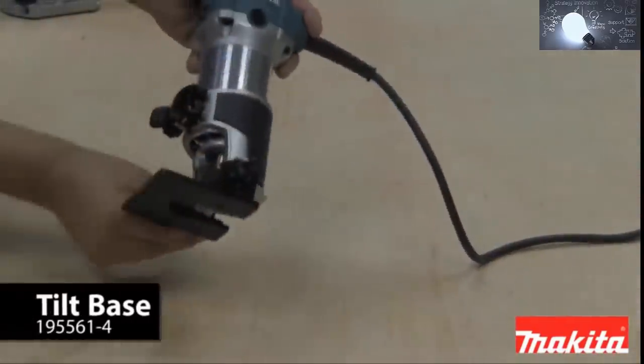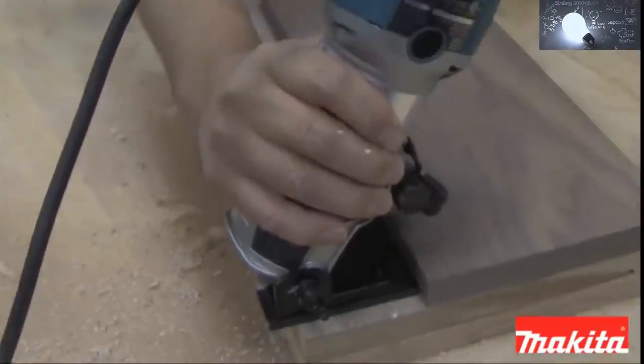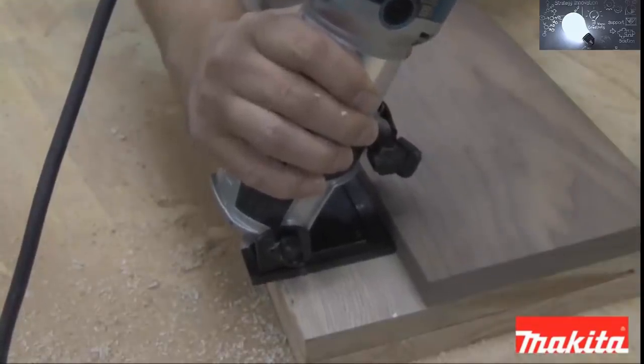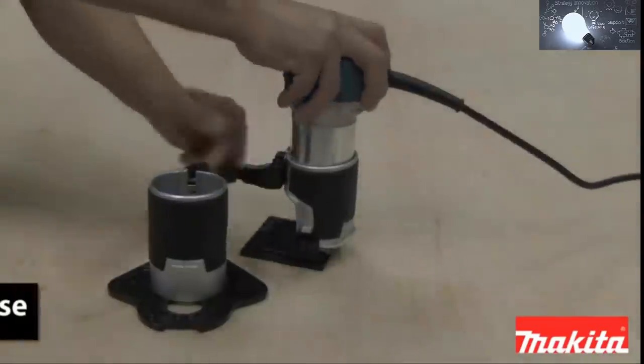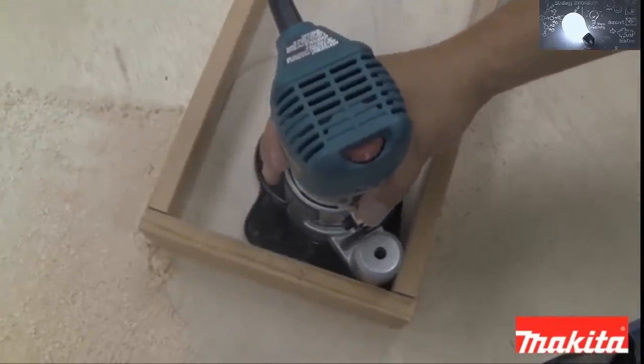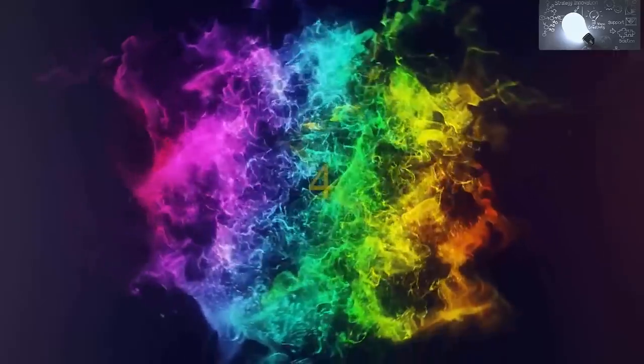The tilt base provides routing at different angles. The offset base allows for routing in hard-to-reach areas and as close as 3/4 of an inch to the wall.